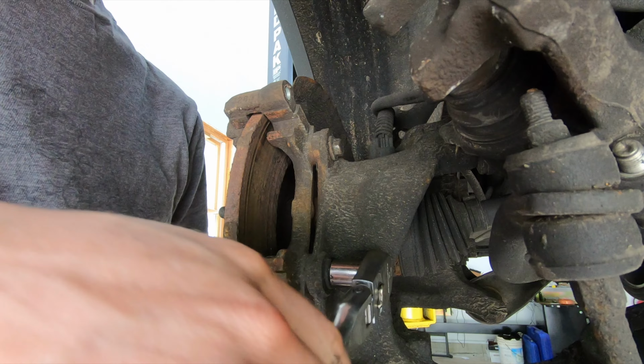You actually need to remove the rust. Now, you don't want to obviously grind into the bracket, but you have to actually remove a little bit of material, and you're not going to do that with a wire brush. Next thing we got to do here, I'm going to pull these slide pins out. They just push out of the caliper, as you guys saw. I'm going to go ahead and lube those up.